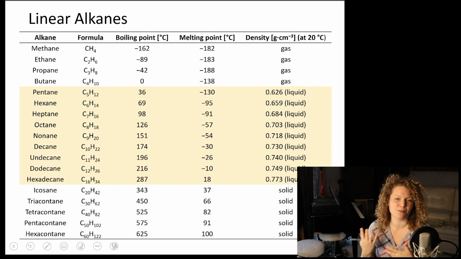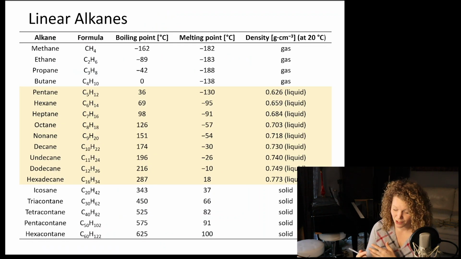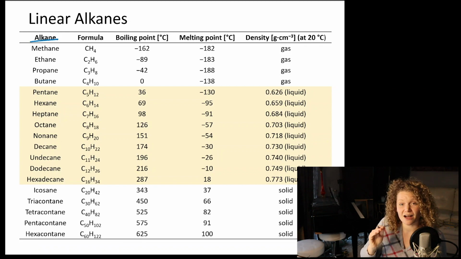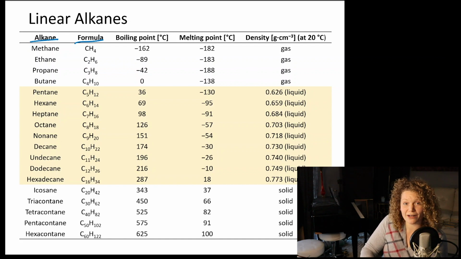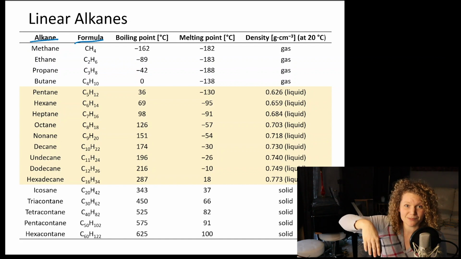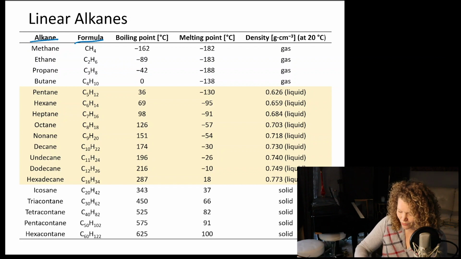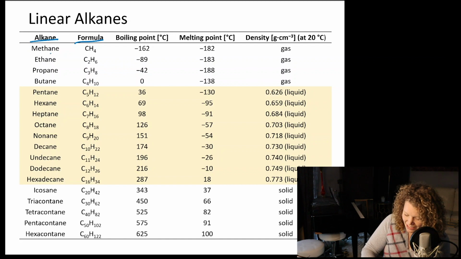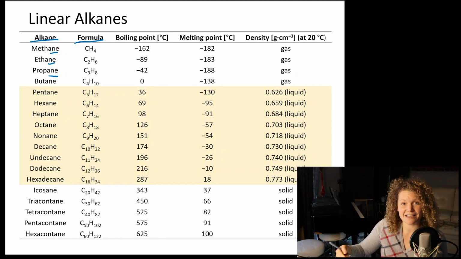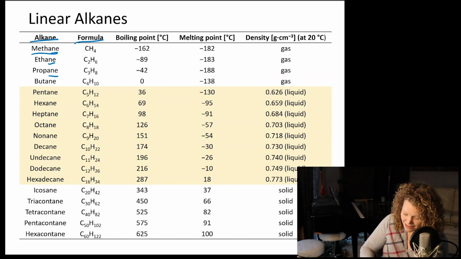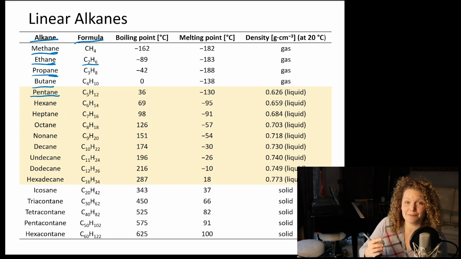Now let's look at some of the properties of linear alkanes. Here I have names of alkanes, and you'll see that the formula is just increasing by 1 carbon. Remember our formula was CnH2n+2, so you'll see that the number of hydrogens are also increasing. Notice that each of the endings has that ANE for an alkane. Methane has 1 carbon, ethane has 2, propane has 3, butane 4, pentane, pent, 5, hexane has 6.